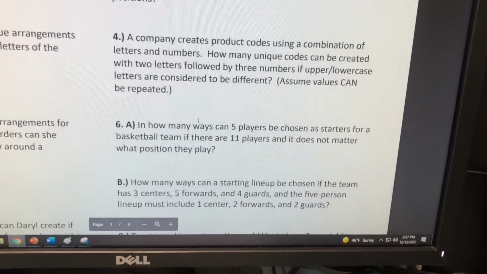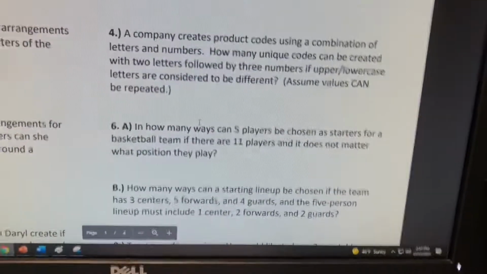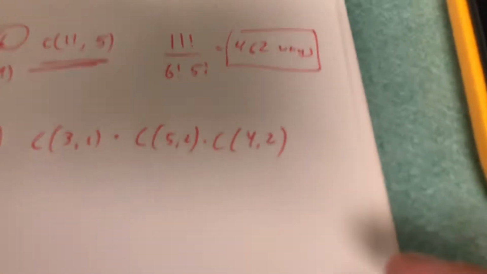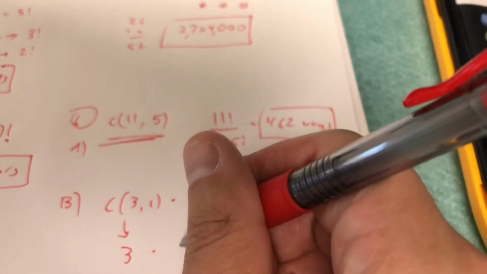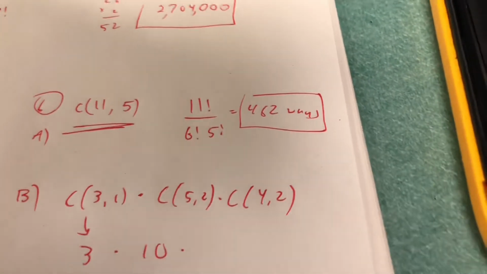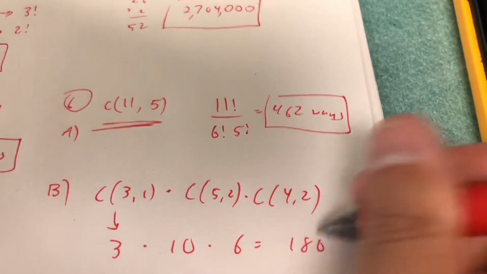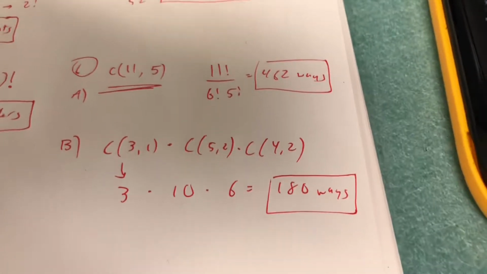And multiply. There are 5 forwards. We want to choose 2, so that's a combination of 5 choose 2. And then finally, there are 4 guards, and we want to choose 2 of them. And so we have that here. So this is going to be 3. Again, it's an and, so we're multiplying. 5 choose 2, I believe that is 10, if you work that out. And 4 choose 2, I believe, is 6, if you work that out. And so it's going to be 180 different lineups, or 180 different ways we can pick the lineup.